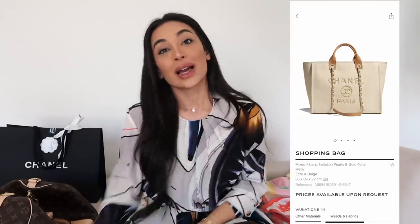I'm not taking that many bags with me because I don't know why I'd be carrying a bag at the beach on holiday. Although saying that, I do need to get a beach bag. I was considering taking a Deauville, but my mum is taking hers. I don't have a Deauville beach tote, and I've been looking at the newer ones. I might just have to get one of those today.